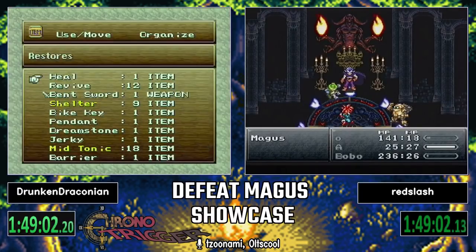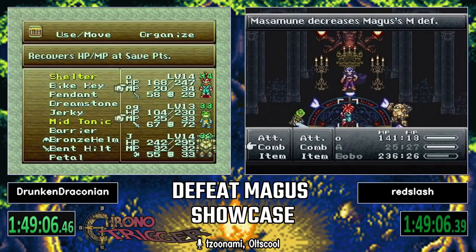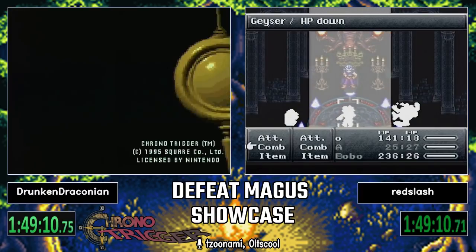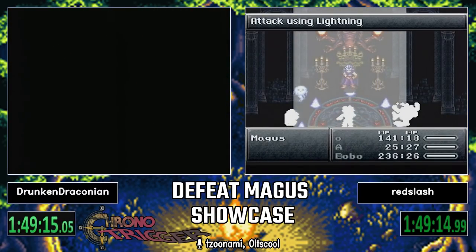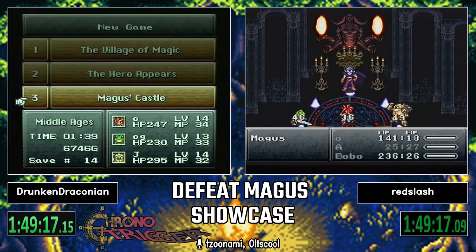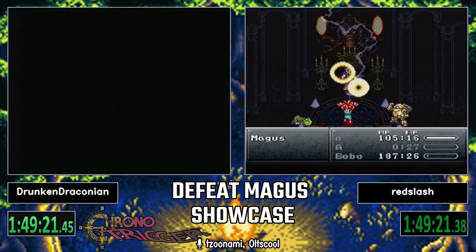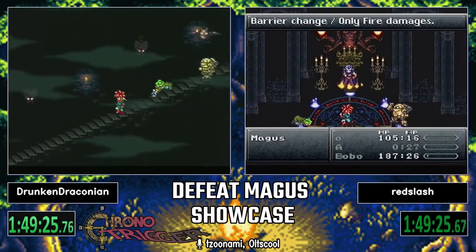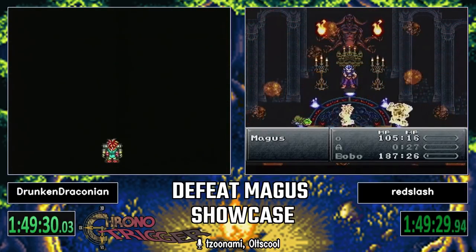DrunkenDraconian changing this party up because we put Luca in to make that one fight with the jugglers faster and take her back out. And DrunkenDraconian did not get the value he wanted, apparently. So he knew he was off RNG, so he is reloading. This one is a really tight window. Though, the thing with the window being tight, actually, is that there's actually scripts if you mess up the load.